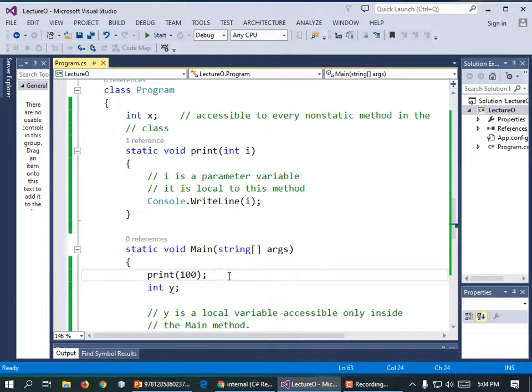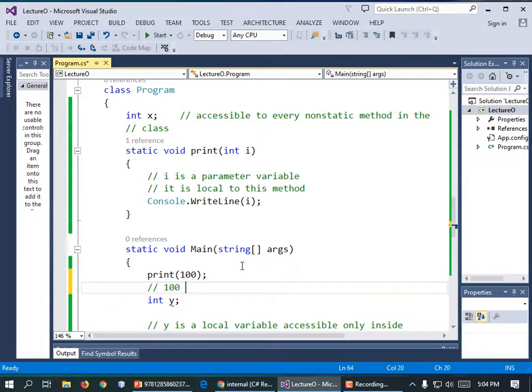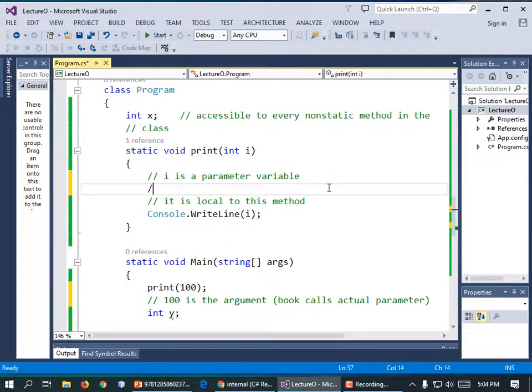So let's just go down here and add a comment. 100 is the argument, which the book calls actual parameter. And so i is the parameter. The book calls it a formal parameter.